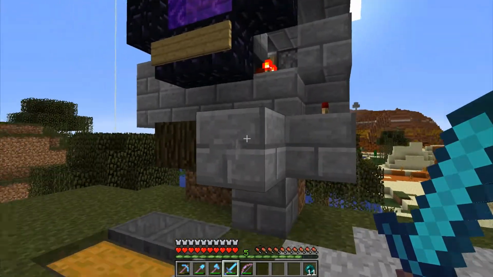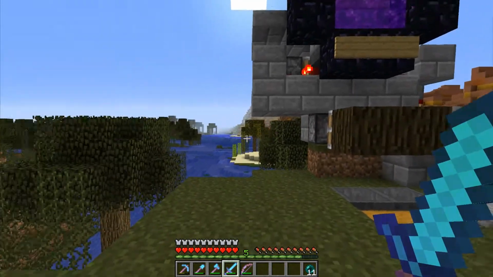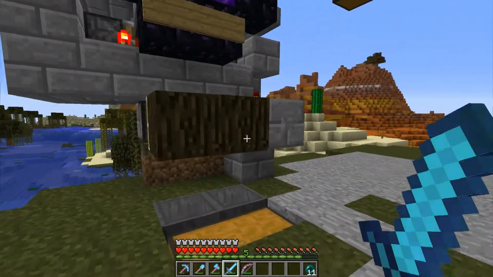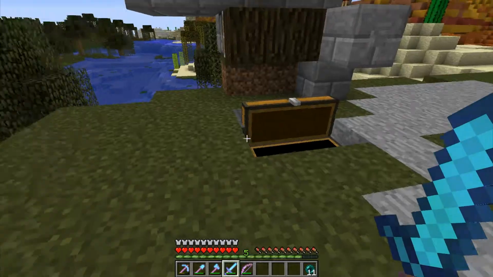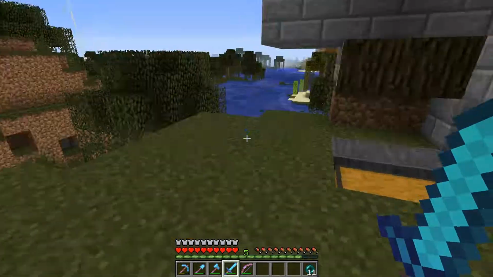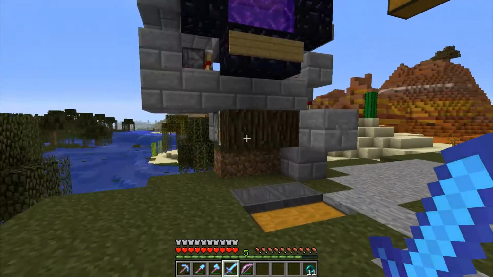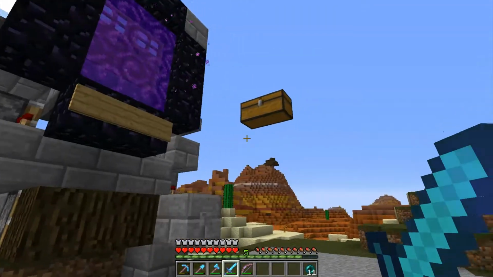I got it so that when I press the button and this pushes these guys out, it doesn't kill any zombie pigmen, and it puts them down to the perfect amount, and then all I need is 2 instant health 2 potions. Splash them with it, and they all die. Well, I'd say about 95% of them die. And that is actually going perfect, guys.